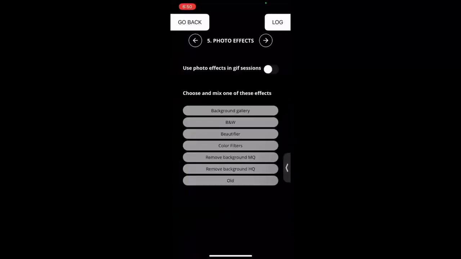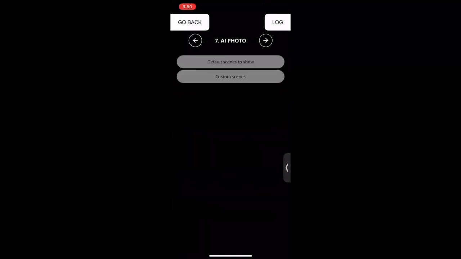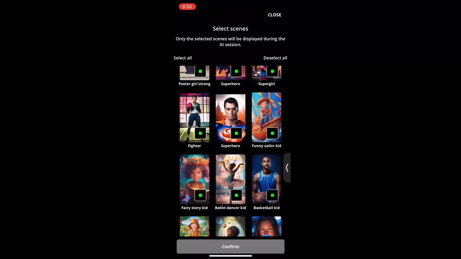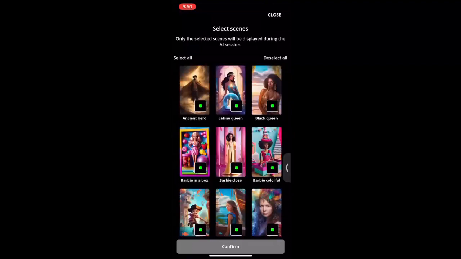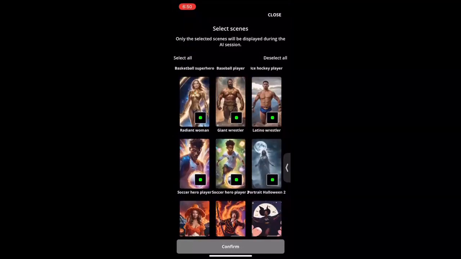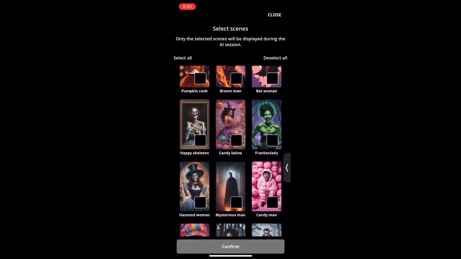Now I'm going to toggle over to menu number 7. We have a default scene here. Before, Touchpix was giving you way too many options for AI, which is cool. But if you're doing a custom event, maybe you don't want to give your clients all these choices. So now you can select which choices you want to give them. I'm going to deselect all and pick a few choices so they can pick from.